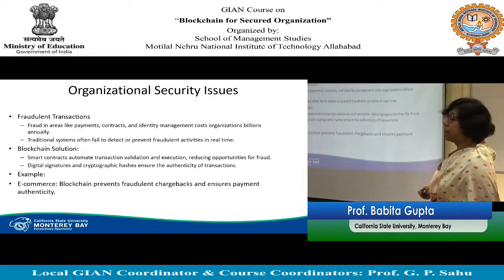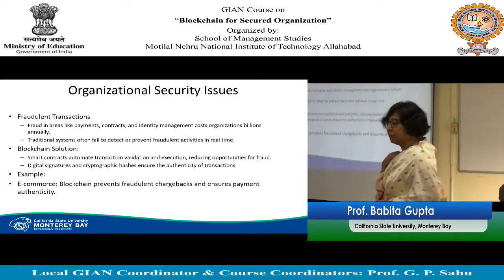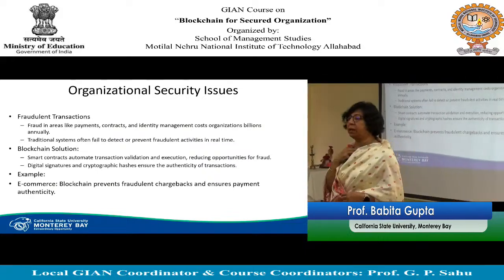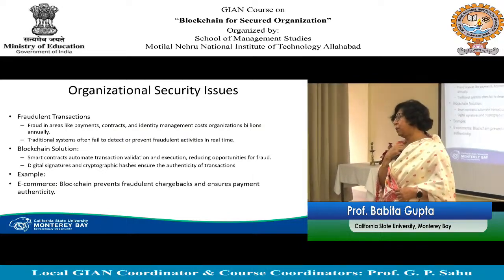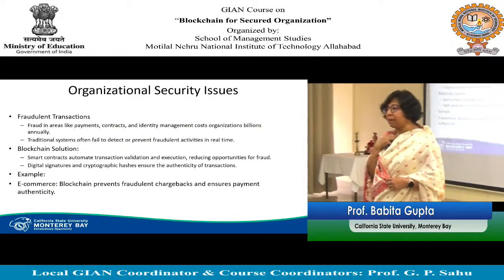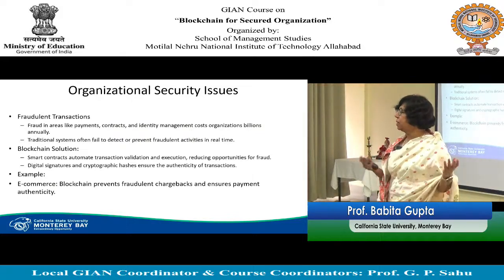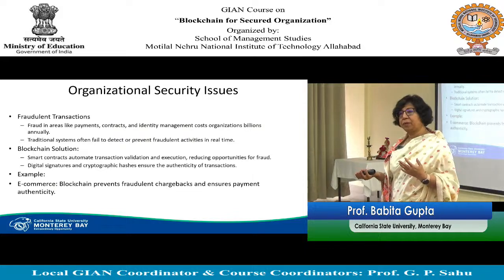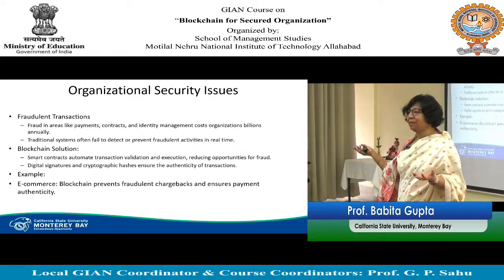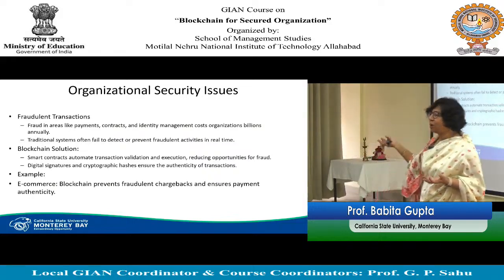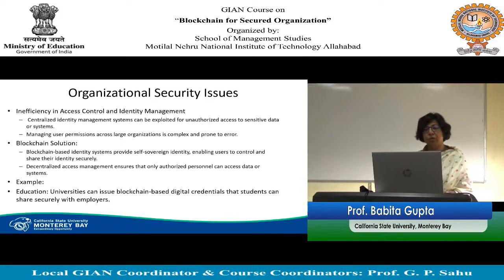So in e-commerce, blockchain prevents fraudulent chargebacks, like I never paid this. This happens a lot. Somebody would buy something online and then they would call their bank and say, I never purchased that thing, please cancel this charge for me. Although the banks have some ways of preventing that, they can't always prevent it, especially if it is small enough amounts, because it's a question of return on investment. How much time and effort does a bank want to spend on these smaller claims versus focusing their resources on their critical core competencies?